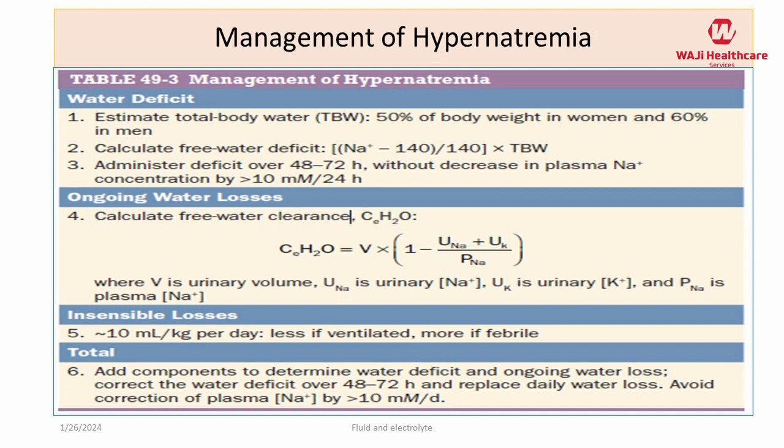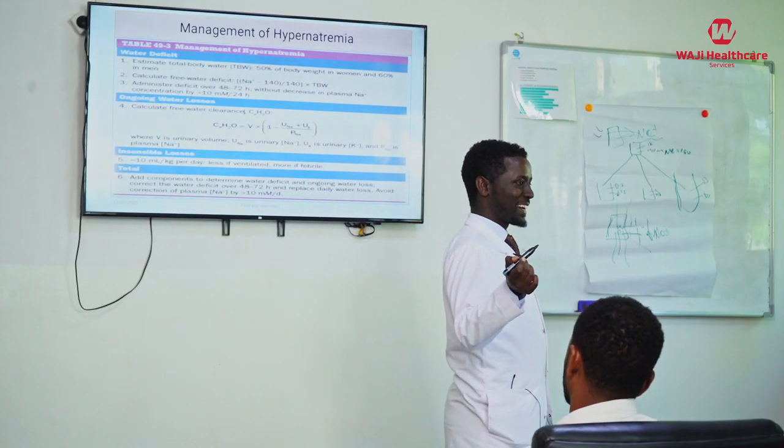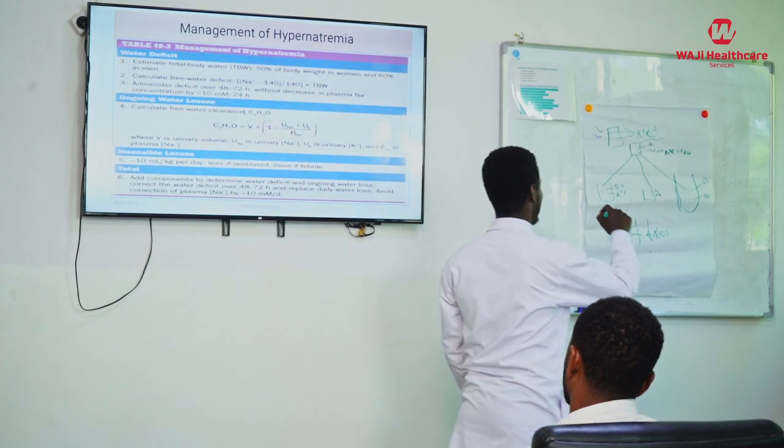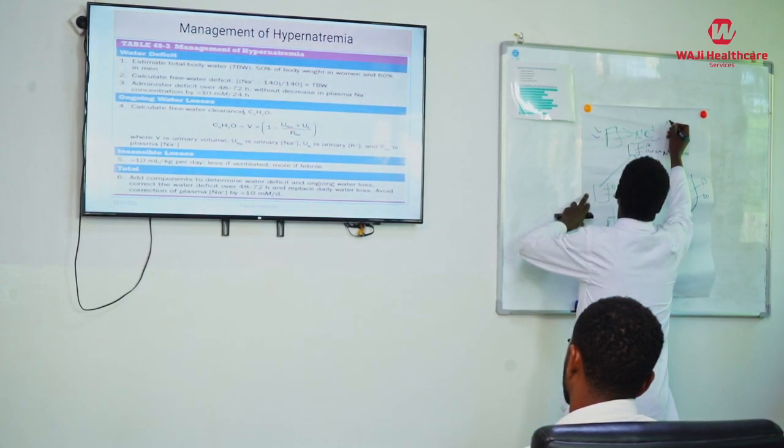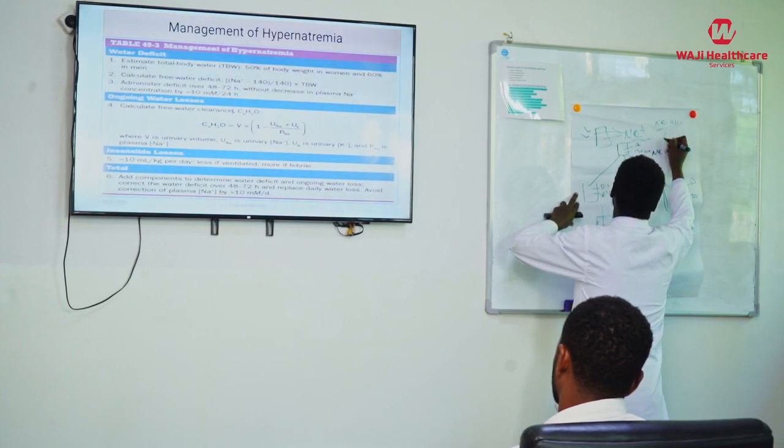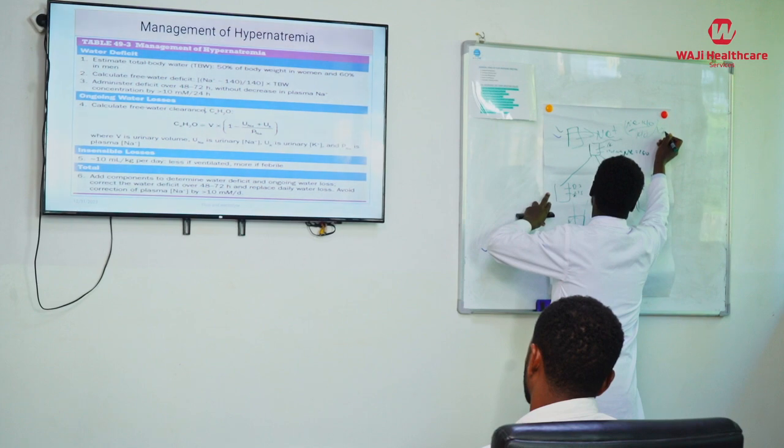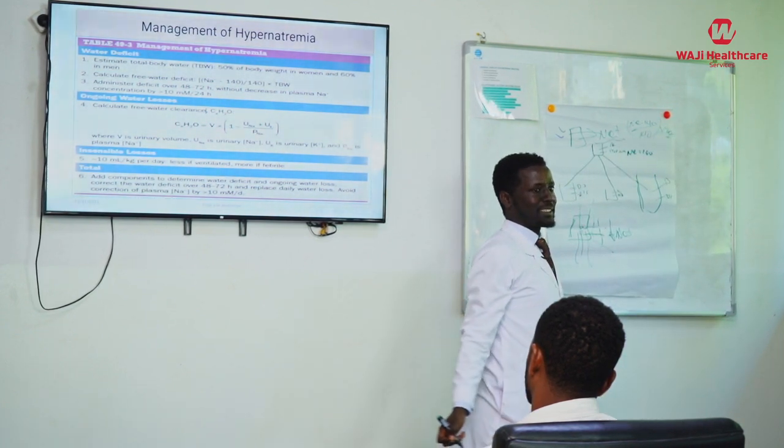ለምሳሌ ዛሬ አንድ ኢመርጀንሲ የገባ ፔሸንት ሶዲየሙ 160 ከሆነ that is the sodium ማለት ነው። ሶዲየም 160 minus 140 is our target where we want to make the sodium, divide by 140, times total body water. How do we calculate the total body water? አውርተናል እኮ ከኔ ጋር ነበራችሁ total body water ይሄ ነው ፎርሙላው አለና so sodium minus 140 divide by 140 times the total body water. እንዴት ነው total body water ካልኩሌት የሚደረገው?